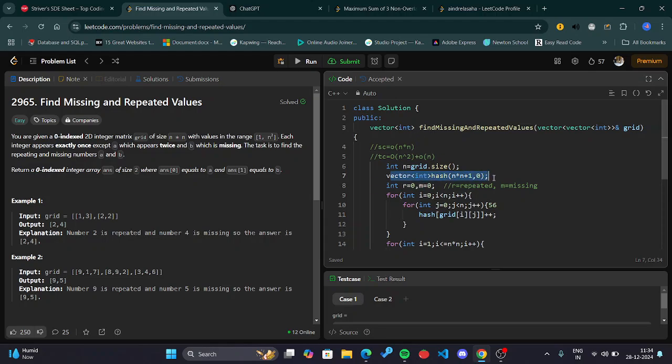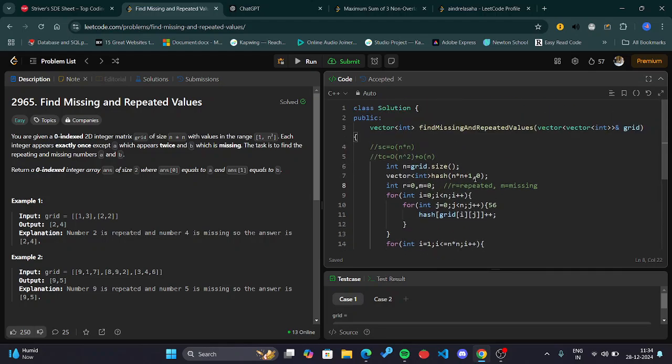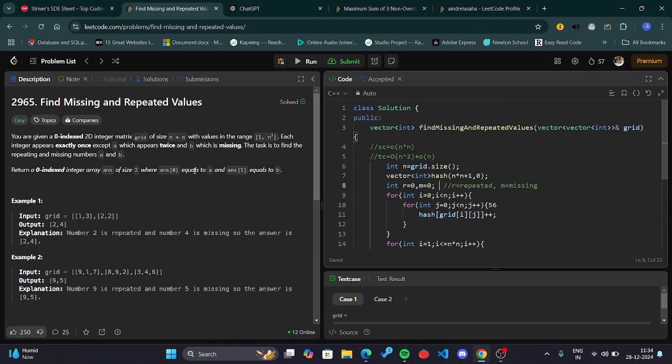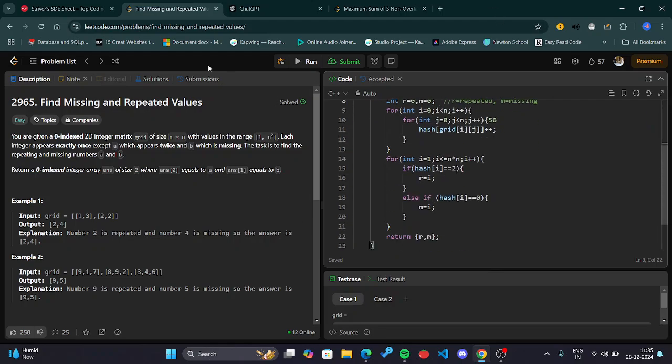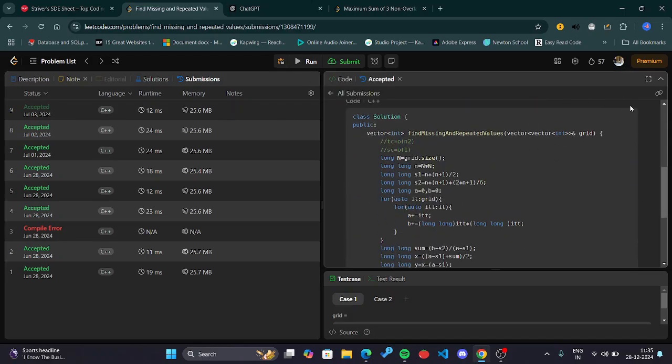We have to remove this extra vector that we are using to store the hash of the numbers present, right? So what can we use? See, if you remember from our childhood days, we have been studying something called the first n natural numbers, and then we also have many things like the sum of squares of the first n natural numbers, right? So I'll show you the solution that I have done using maths for this particular question.